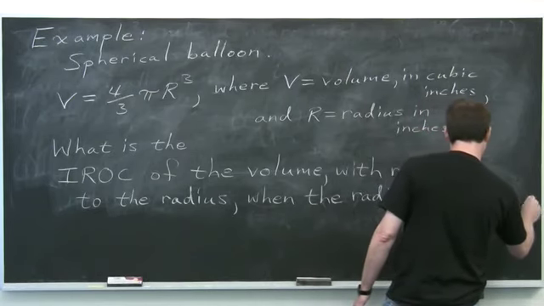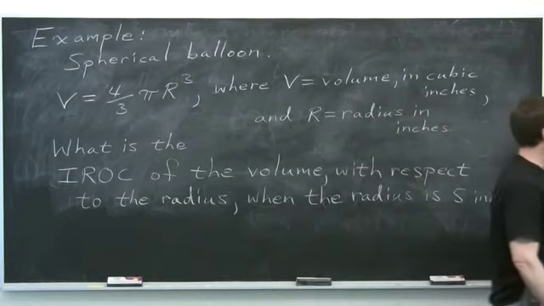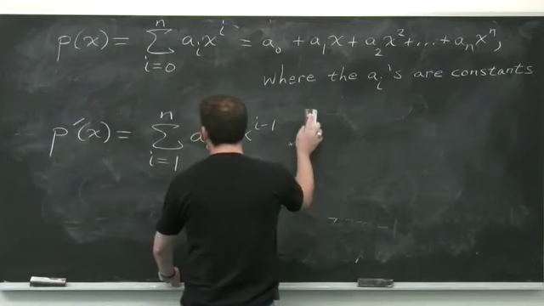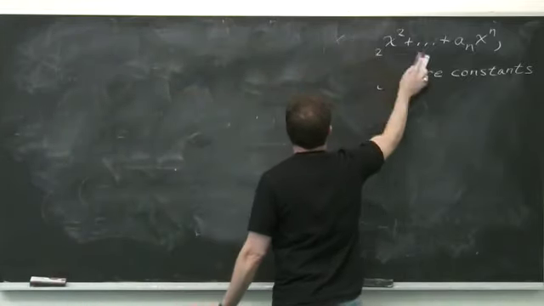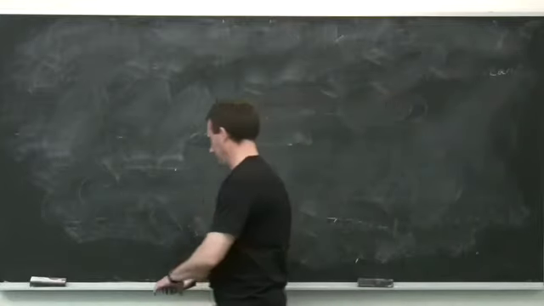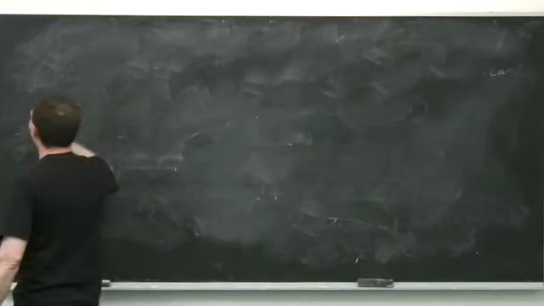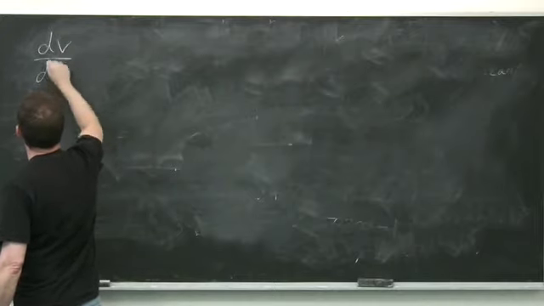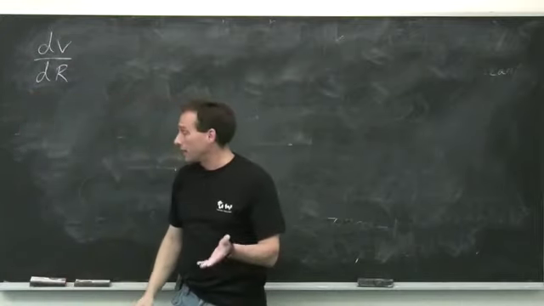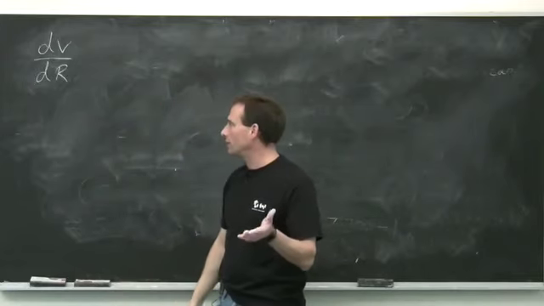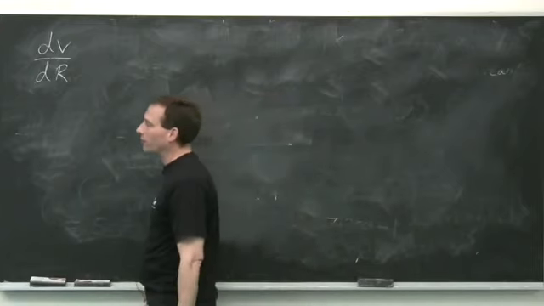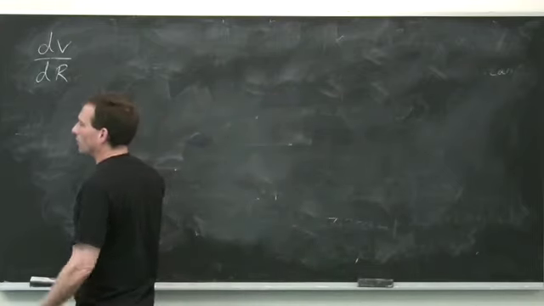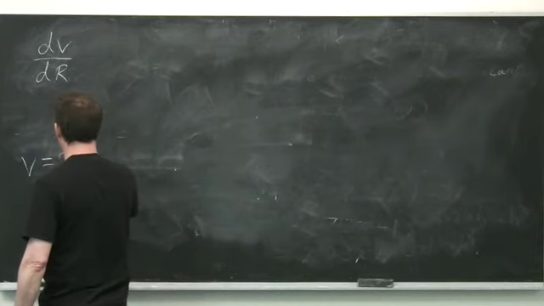Well, this would have taken us some effort in the last chapter, but it's ridiculously easy now. The instantaneous rate of change is the derivative. With respect to r, we're being asked for dV/dr. We're being asked for it when r is 5, but you calculate dV/dr at all r values first, and then plug in that r is 5. So what's dV/dr? Well, V is 4/3 pi r cubed.